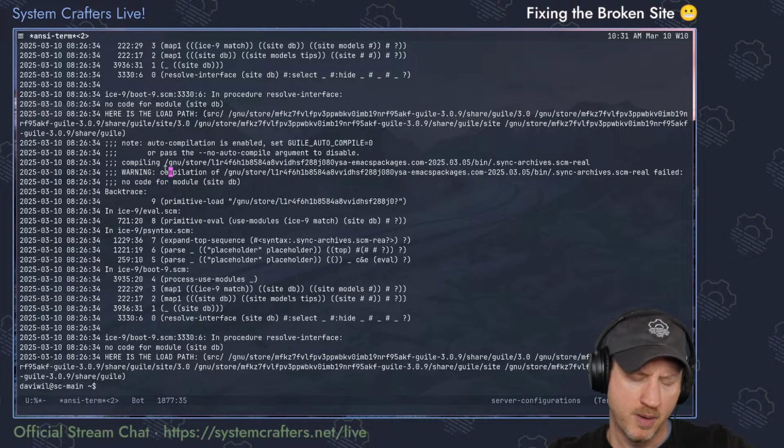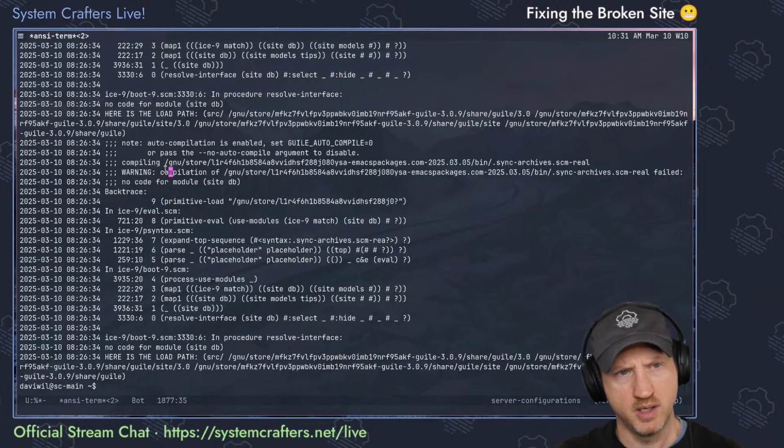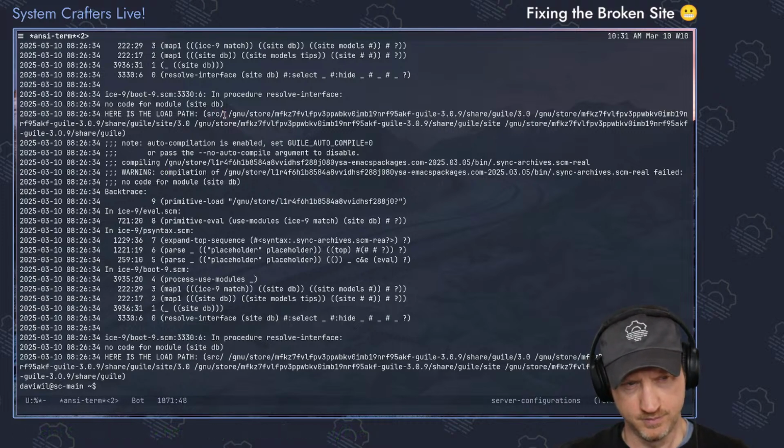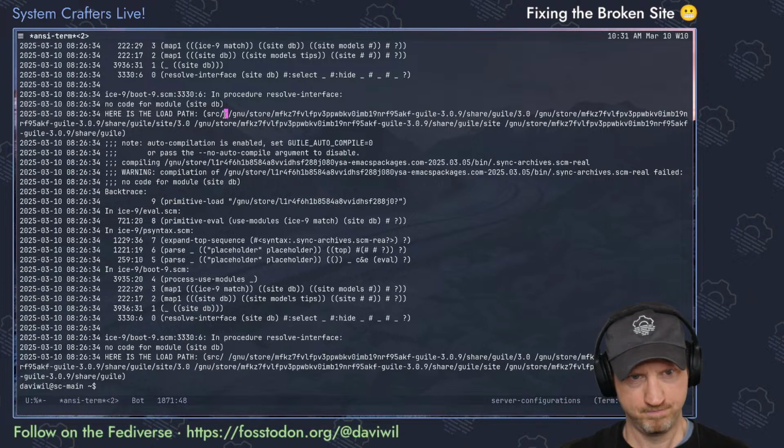So the thought process is we're missing the addition of the system level load path. I'm not exactly sure why.